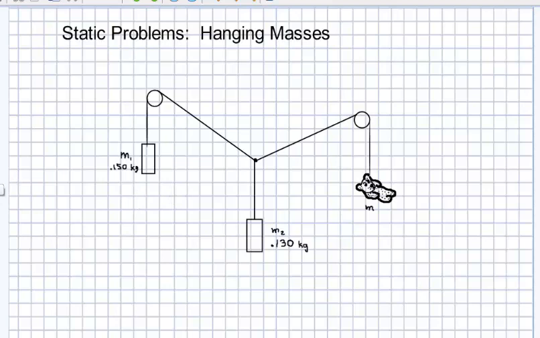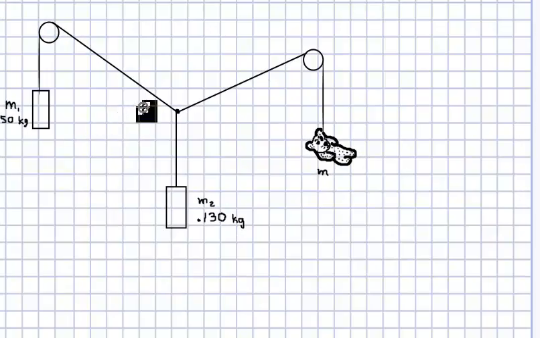Well, you want to examine the setup and look for a place where all the forces meet. And in this problem, it's clear that all the forces meet right here at the knot. What kind of forces are present? Well, there's tension forces for sure. 3 tension forces. So let's draw them in there. There's a tension force pulling up in this direction. There's a tension force pulling down over this way to the left, and then there's also one going straight down.